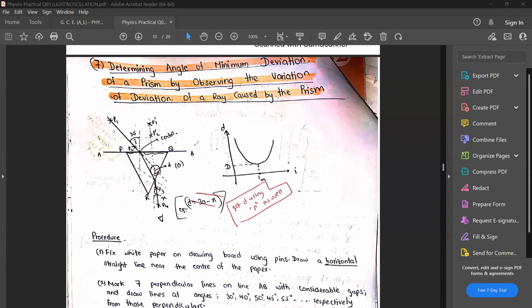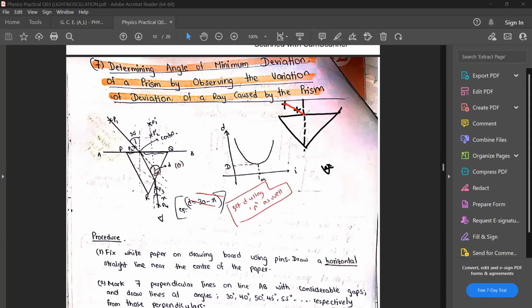Here, what we do is we just take a prism and keep it on a table. Some of you might have done this in school as well. You keep a pin here and a pin here. If you observe these two pins from here using your eye, what actually happens is a light ray from the sun or from a light bulb will come and hit these pins, and then that light will get reflected and a light ray will be created.